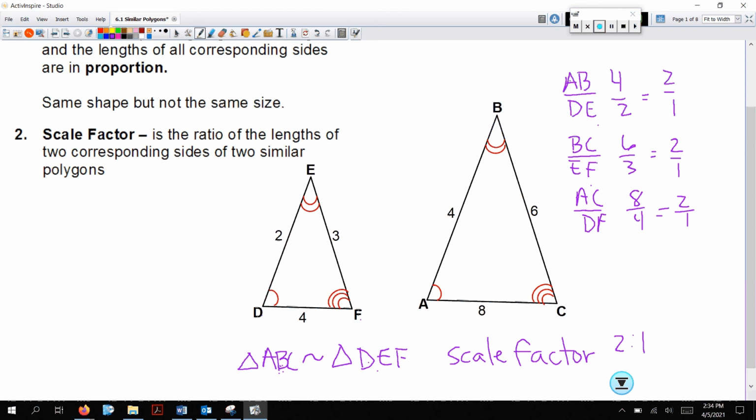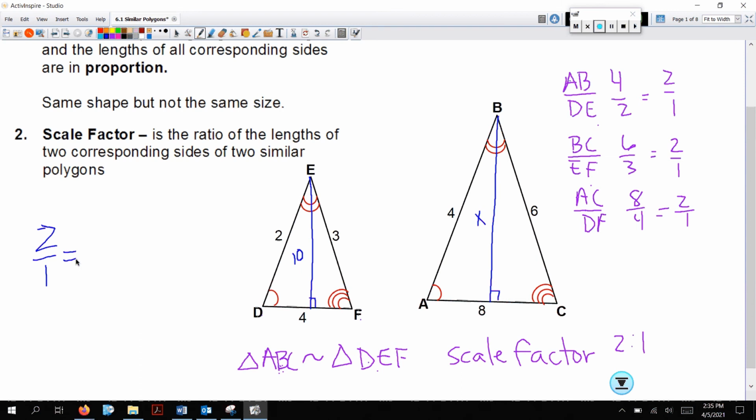I want to talk about altitude. And altitude is the height, essentially, of the triangle. If I said that this altitude was 10, and it's perpendicular to the base, I'm going to let this altitude be x. I would simply start with the scale factor to find x. So we know 2 over 1 is the scale factor.